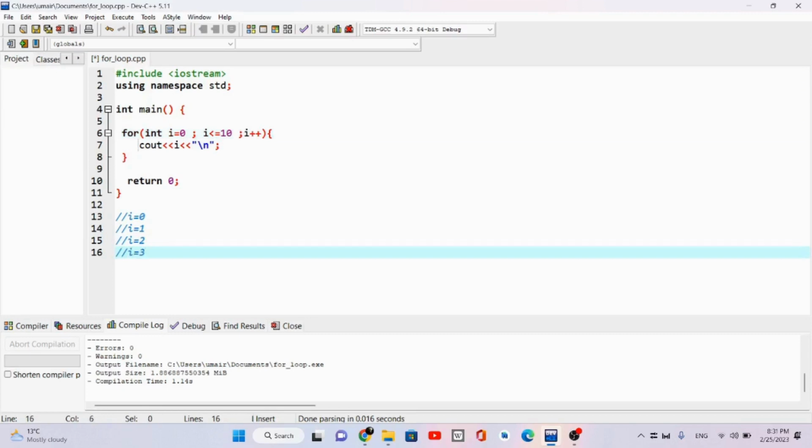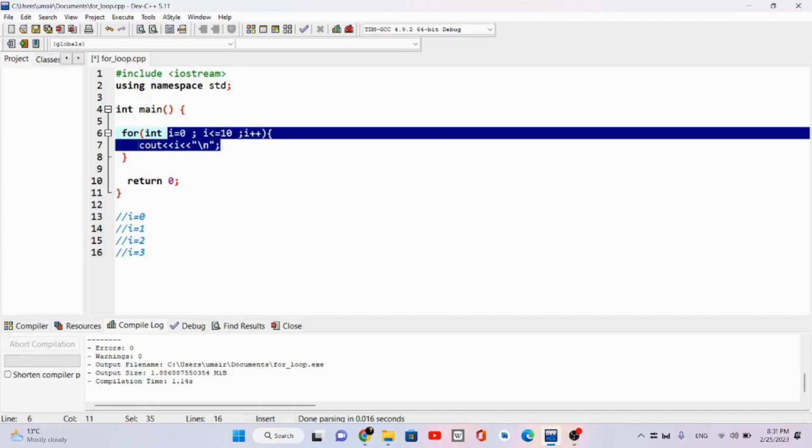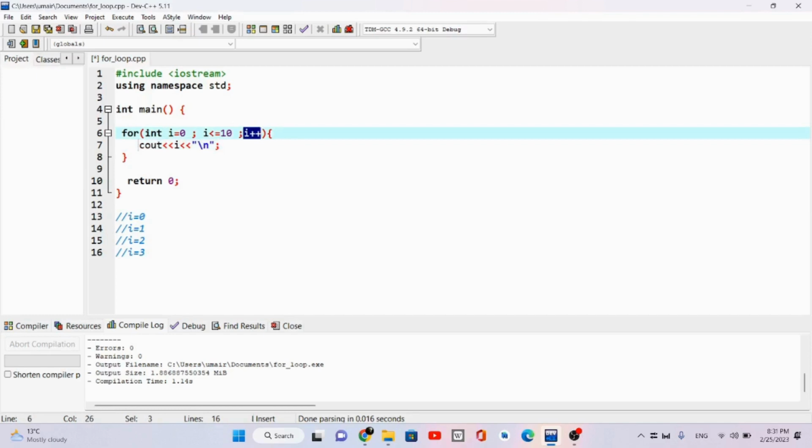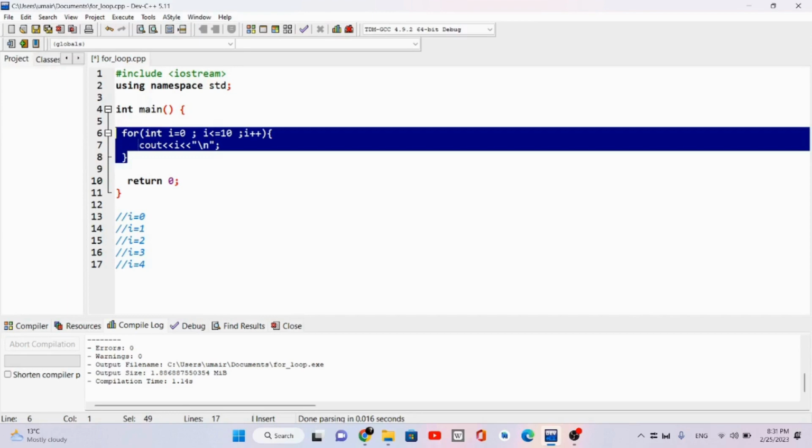So like this. After that again it will come here, and it will put the value 3 inside this I here. I will not be 0, it will be 3. After that again it will check here, is 3 less than 10? Yes, it is less than 10. It will come here, and in the place of I here, because I now contains 3, it will print the value 3. Again it will come here and increment the 3 value. Now what will I become? I will become 4, like this. So similarly, guys, every time it will go and do the similar thing.